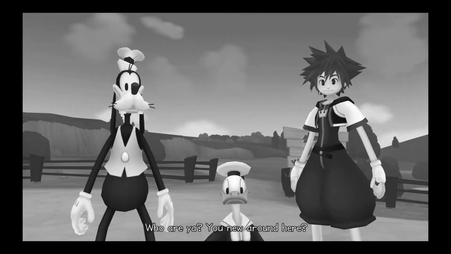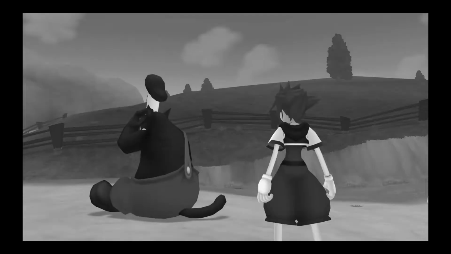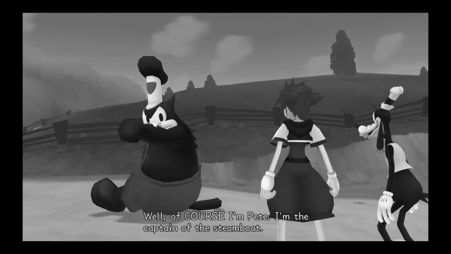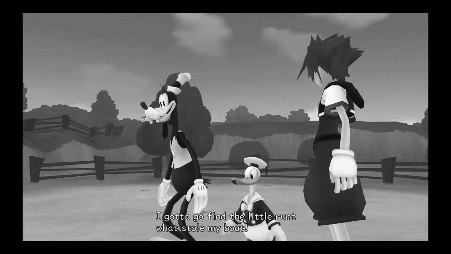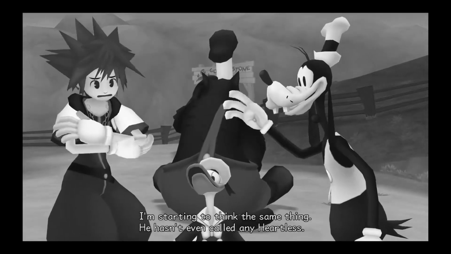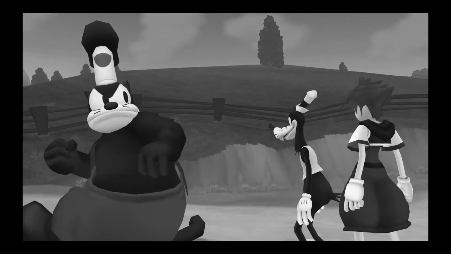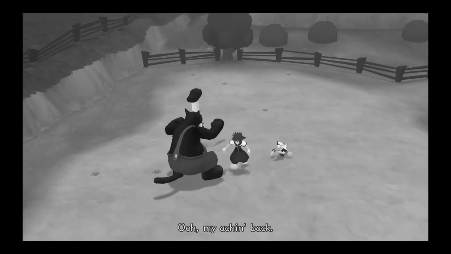Who are you? You new around here? Cut the act. Whoa! You know, something doesn't seem quite right here. Are you sure you're Pete? Well, of course I'm Pete. I'm the captain of the steamboat, so stop bothering me, see? So hit the road. I gotta go find the little runt what stole my boat. Of course, maybe we made a mistake. I'm starting to think the same thing. He hasn't even called any heartless. Sorry we attacked you like that, Captain Pete. Oh yeah? Well, if you're really sorry, then go find my steamboat. Yes, sir. Oh, my aching back.